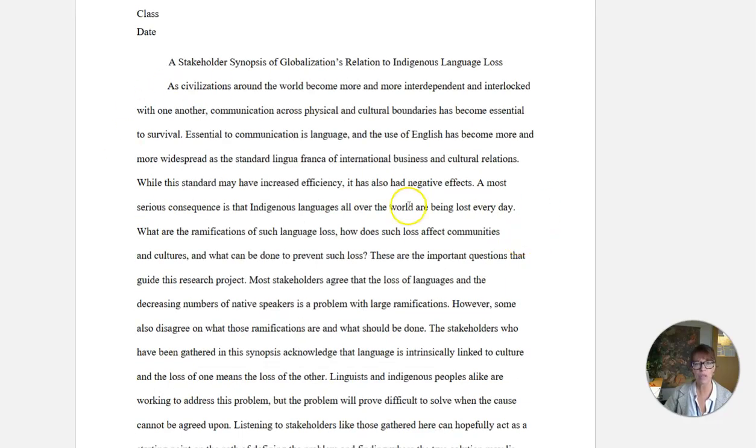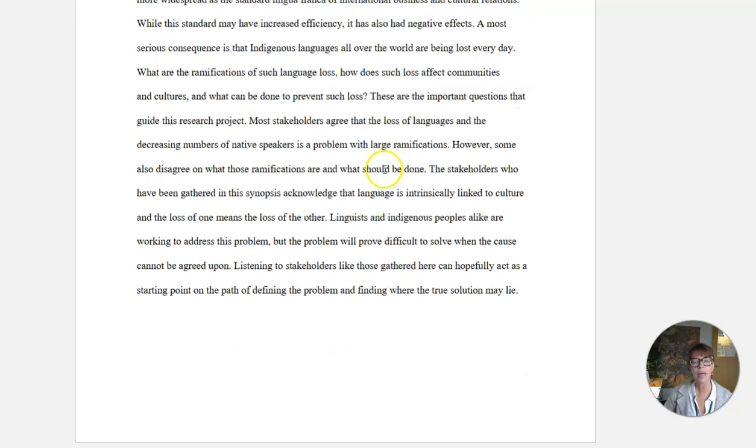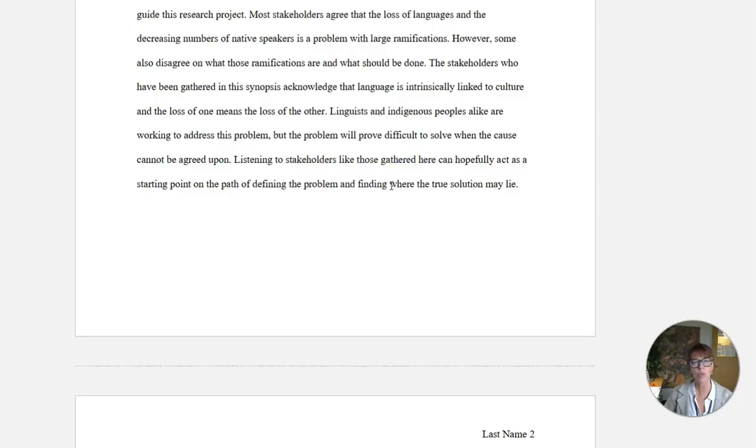You're going to have that introduction that tells your reader, and this is a different project, so don't use this as a guide so much, but you're going to have that introduction where you're going to let the reader know what they're about to read, what that social behavior is, why it's important to gather research and see what experts have to say about that, and also to identify 1 or 2 common points of discussion that you recognized in that research, and introduce the synopsis.